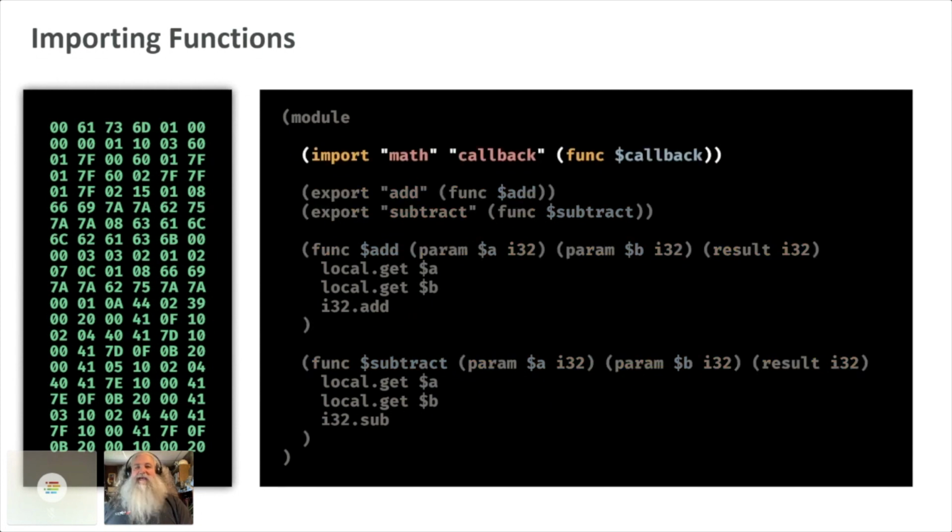To import, to access that math callback that I showed you on the JavaScript side, you just use this import syntax here, and you just use those two keywords that were there in that object hierarchy, and you just give it a name internally. So this is just mapping it internally.